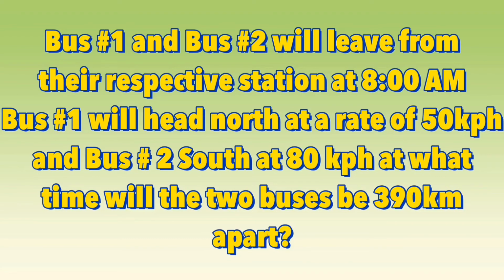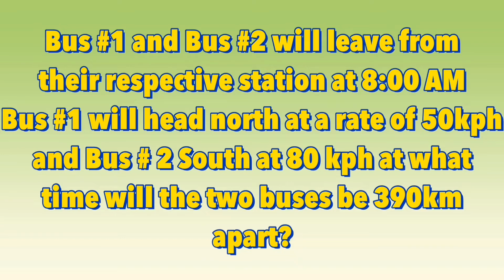Okay, the second problem: bus number 1 and bus number 2 will leave from their respective stations at 8 a.m. Bus number 1 will head north at a rate of 50 kilometers per hour and bus number 2 south at 80 kilometers per hour. At what time will the two buses be 390 kilometers apart?